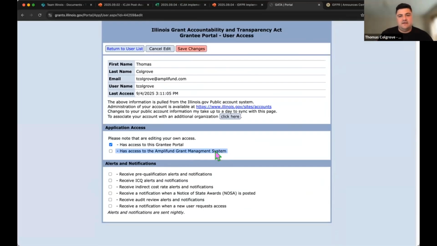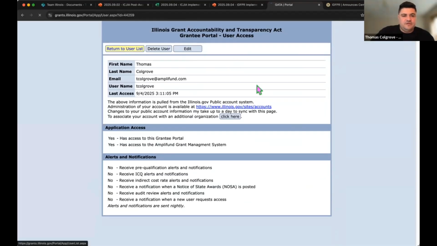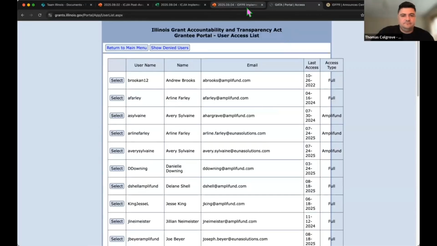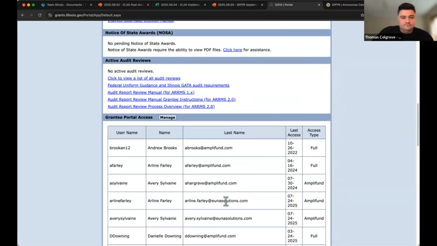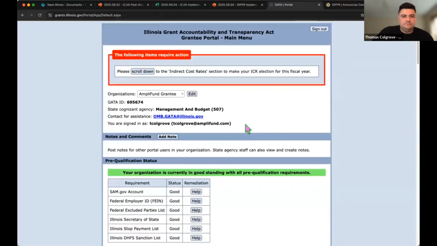This is what's going to allow you to log into Amplifund and apply to this application. You'll save changes, then you can always return to the user list. Just keep in mind that they will have to go through this process to create the user record in the GATA grantee portal.